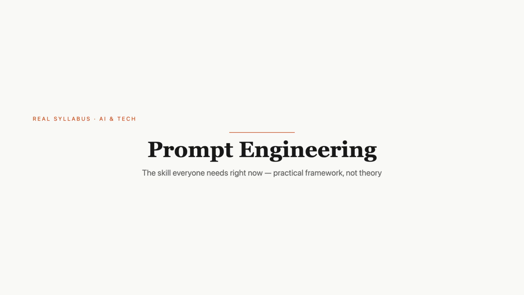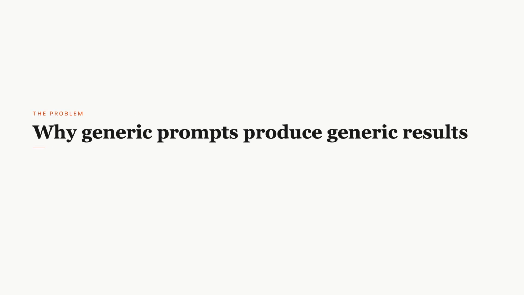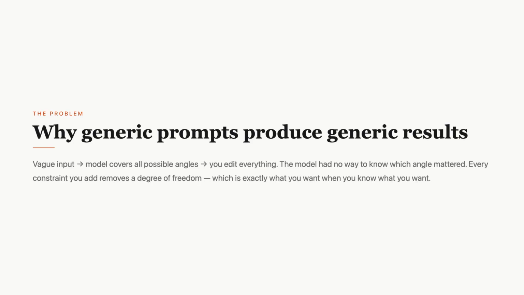Most people prompt AI the way they phrase a search engine query, a question, or a short instruction. The model responds by covering all the plausible interpretations of that query. The result is thorough, confident-sounding, and only partially relevant to what you actually needed. The editing overhead often erases the time savings.